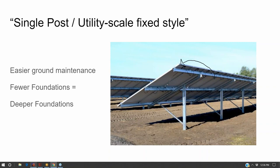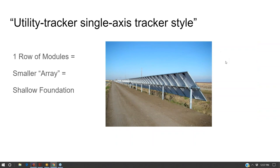I mean, you're still buying the post, you're still buying the rail, you're still buying the clips. Really, the only two things you're not buying that are involved with the tracking system are the hinges that rotate, and then either the slew drive that sits at the end or an actuator that goes in the middle, maybe with some additional stabilizer hydraulics. So it's not like you're reinventing the wheel here. Your hinges are pretty cheap.